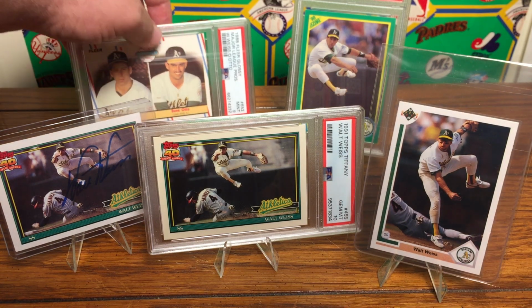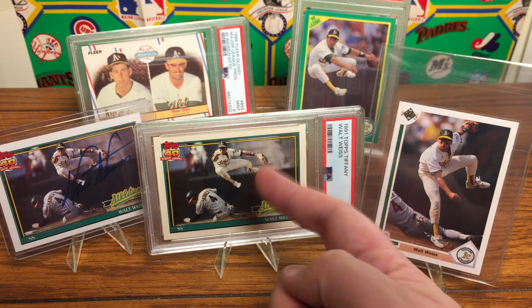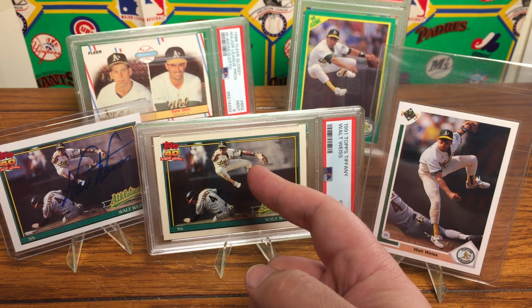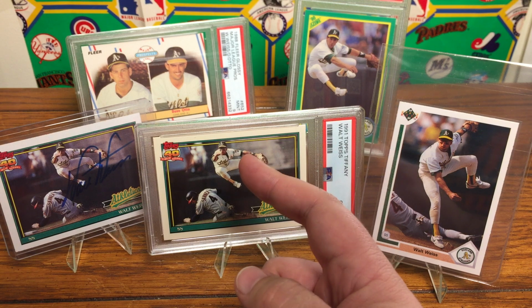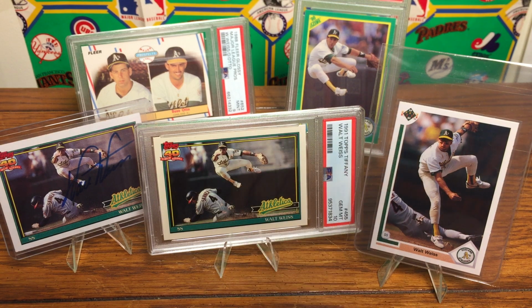This is a beautiful cornucopia of Walt Weiss action shots. So the sad thing is that in the 1991 season that this card is representing, Weiss actually suffered a horrendous injury on June 6, 1991. Playing in a game against Milwaukee, he rolled his left ankle when he was lunging for first base, and his left fibula came through the bottom of his leg and was only held on by the skin. So he was bleeding profusely and needed a transfusion.